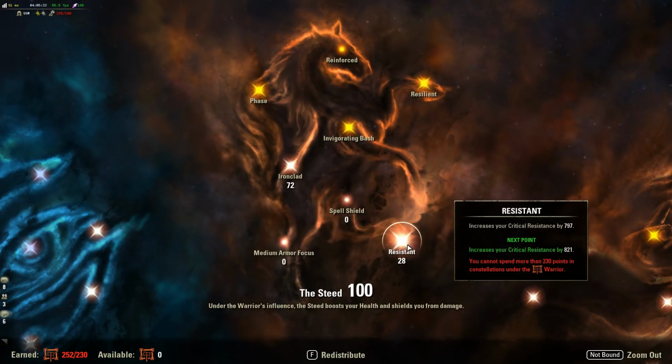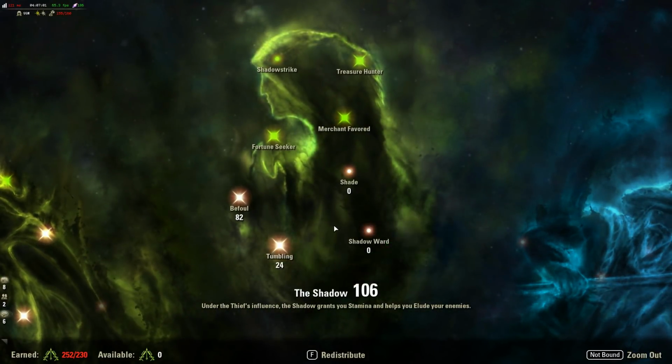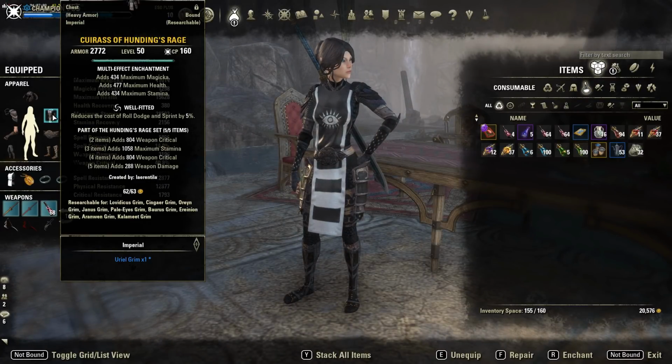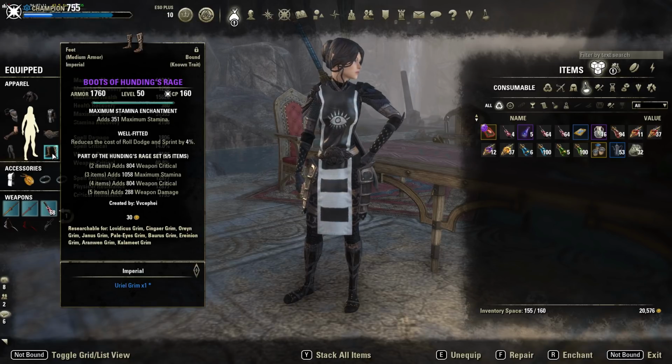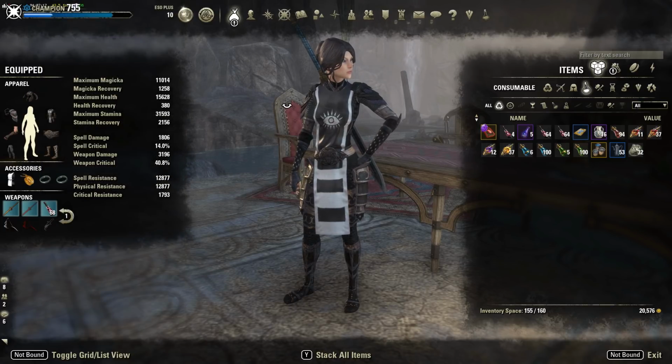I have 20 into resistant, and really the key here is you want to hit roughly 2k crit resistance, which is sort of the sweet spot I aim for. So you can put more into resistant if you need it, or take more out. If you're running all impen armor, you can probably take some out, but I run 3 well-fitted pieces because I don't have a lot in tumbling, and I would like to have more, but instead I use well-fitted so I can use befoul. So I have well-fitted on the chest, the belt, and the shoes, and then impen on the other 4 pieces. And you can play around with this, of course, based on what you need as well.